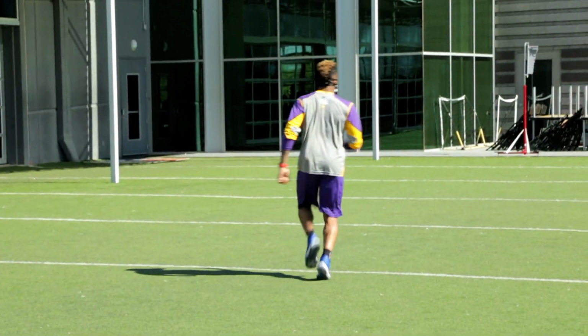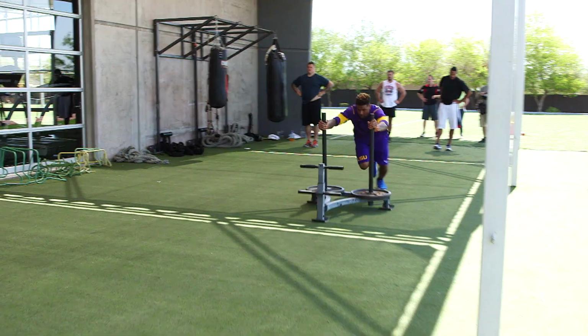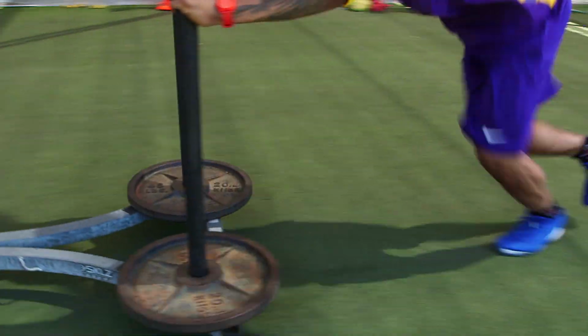Football fit is different. Football is short bursts, 4 to 6 seconds in a play. To get in football shape, you just need to do a lot of sprints, multiple, say you did 40-yard sprints, do 20, 40-yard sprints.